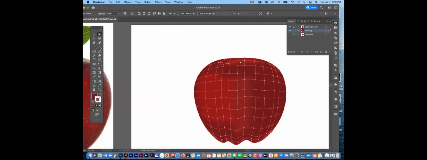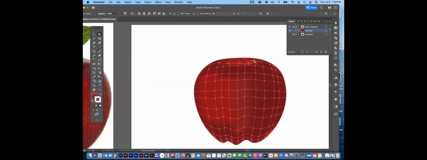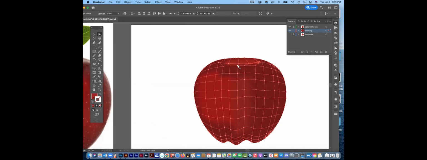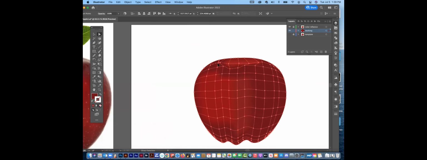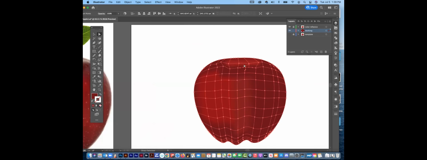And I can start to create that little center part up there on top. Let me drag this down a little bit. You can see I can start to sort of model this thing a little bit. And I'd probably go in here and make those a little brighter at some point.